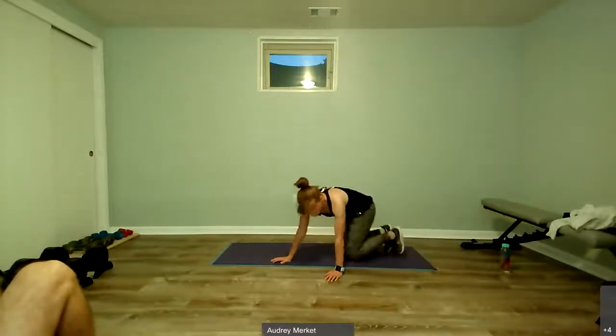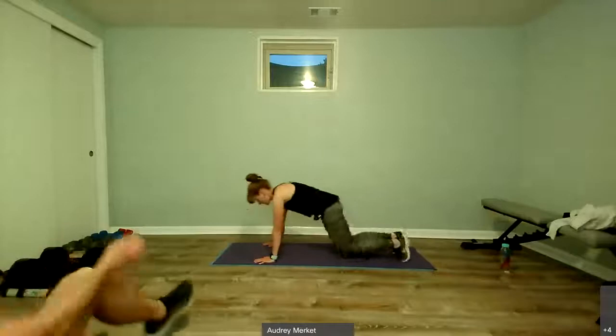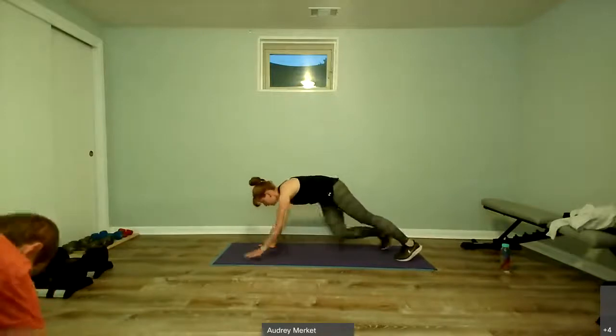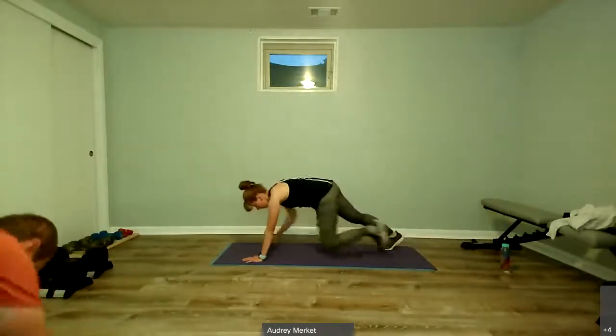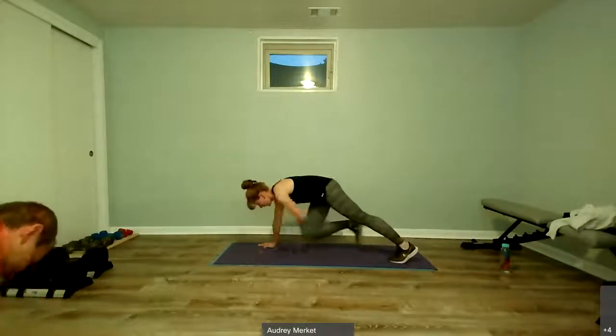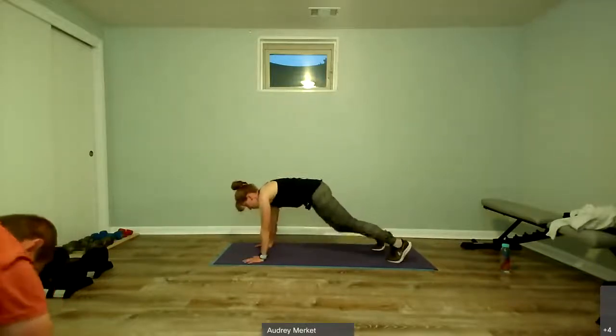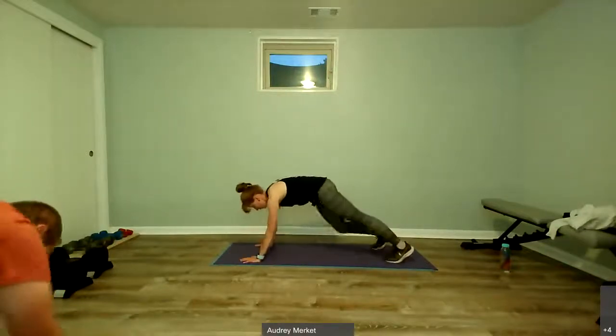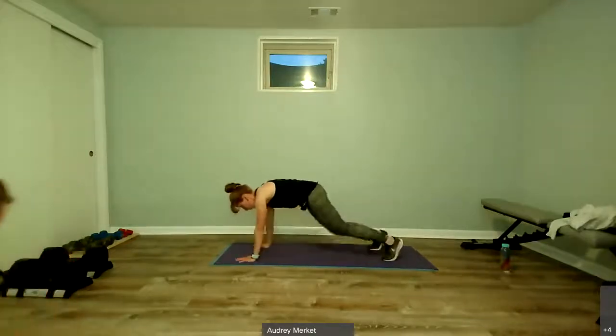The next one is going to be the opposite hand touches knee, okay? Either from all fours or from like a mountain climber or bear pose, okay? So come on up, tap, and tap. 10 each side. Remember, you can also do this from all fours. Or the knees on the ground. Activate that core. Nice and controlled. Take that rest when you can. We just got past halfway. Whew.